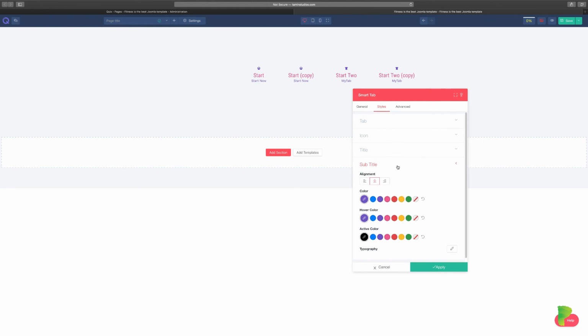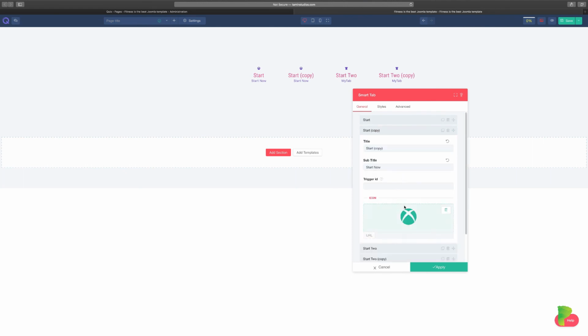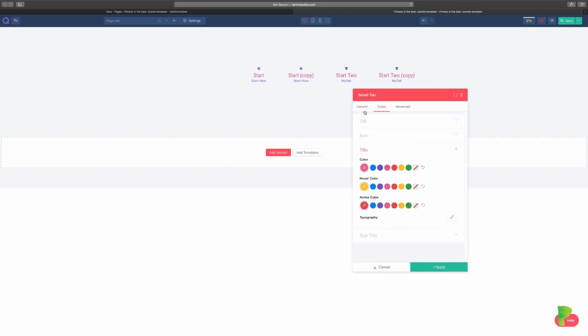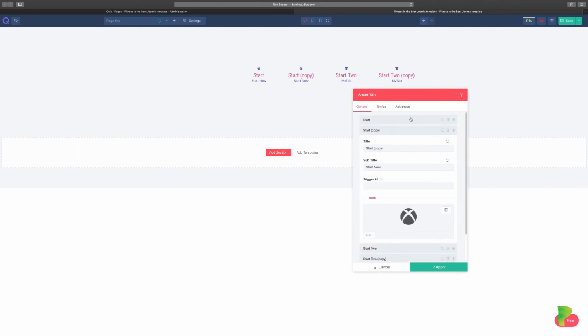So you have a lot of options with these here for the tabs. You scroll down, you can come in, change whatever you want to change. And it comes out, you know, very, very beautifully. Scroll here, the title, take your time to make it be exactly how you want it to be.